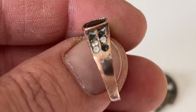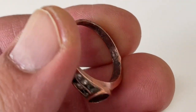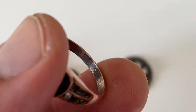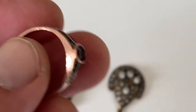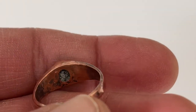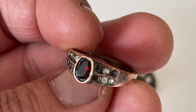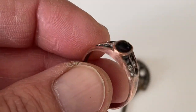Surprised me big time, because I was in an area not particularly close to a bridge, and most of the rings I have found on the Thames foreshore came from areas which are close to a bridge. So I believe they were thrown in the river from the bridge, and that's why they stayed there for years and years. But this one in particular was not anywhere near a bridge, so it took me by surprise when it popped up, as you saw in the clip earlier.